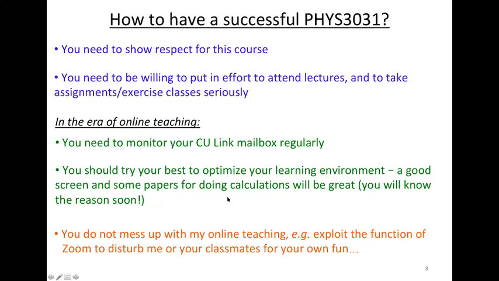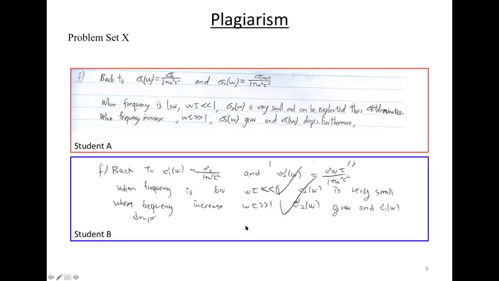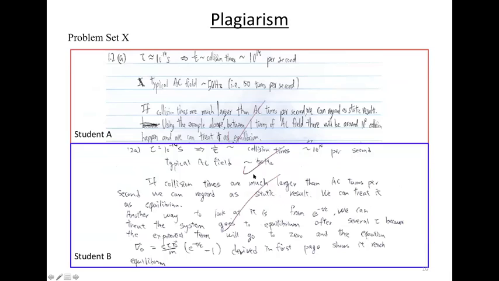Finally, very quickly, we don't like people copying homework. And if you do, we know about this. For example, student A, student B, even the grammar mistakes are the same. Don't tell me we cannot tell. When something like this happens, usually the easiest way is just to give the names of the 2 students directly to the faculty office. And we will try not to bother with this anymore.